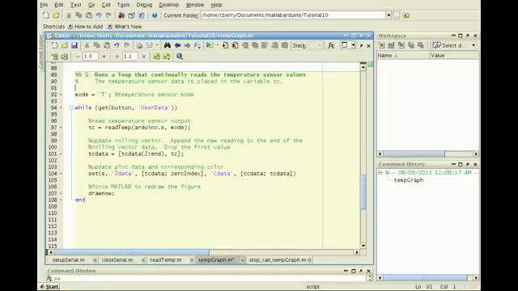Finally, in the last cell we will update the graphics object with real-time sensor data. Since we are using the temperature sensor, set the variable mode to equal the character t. Create a while loop to repeatedly get temperature readings until the stop button is pressed. After every reading, drop the oldest value, shift the data, and insert the most recent reading at the end. Update the surface data and color by setting the ZData and CData properties.